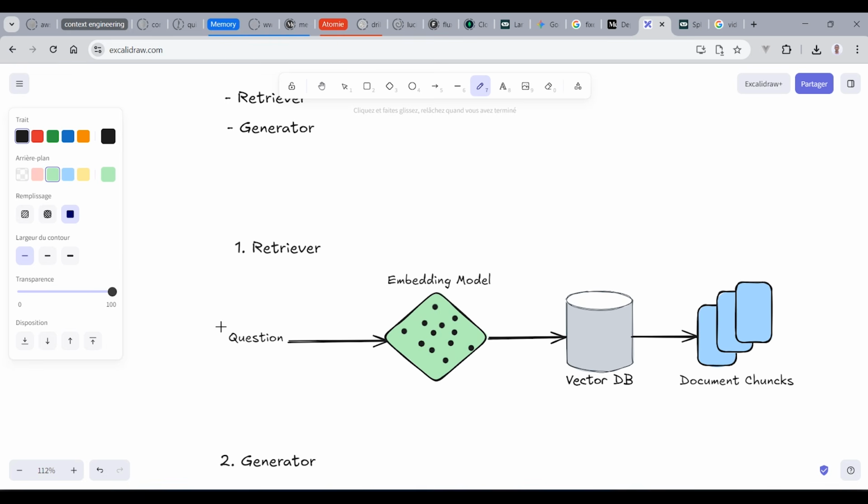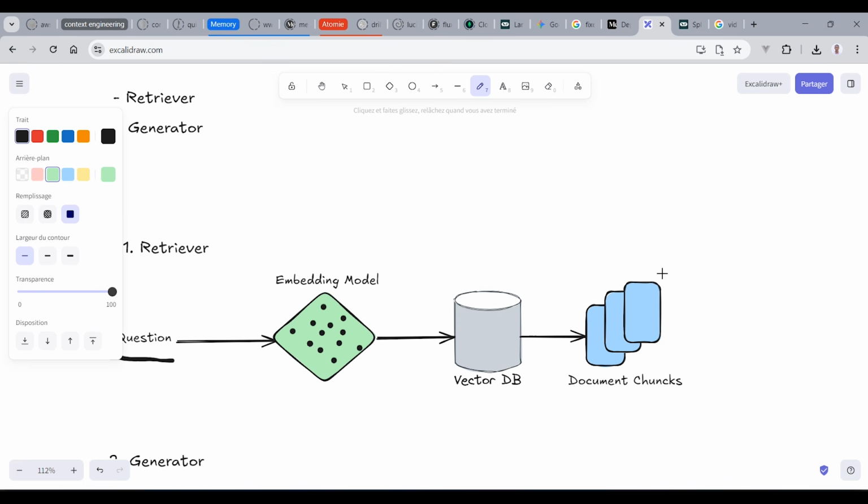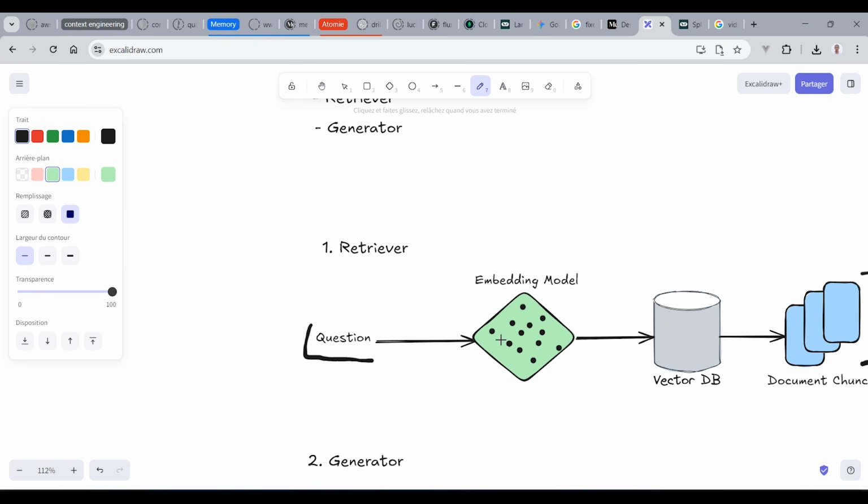You can see here, we're going to take a user question, and then first of all, we're going to embed it so that we can perform similarity search in the vector database. And then we're going to have your data. We're going to have chunks of books, chunks of documents. Okay, that's how a retriever works. A retriever basically retrieves data from a vector database, nothing else. That is the job of a retriever, to retrieve data in a vector database.